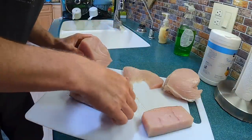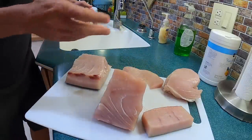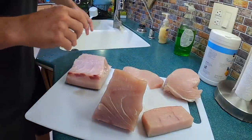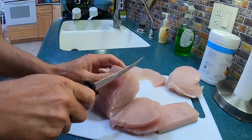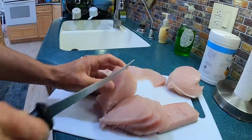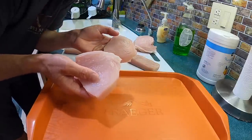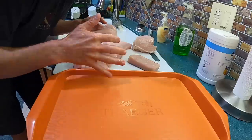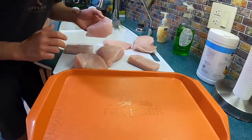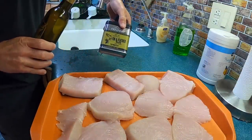There's the top loin — you can see where it cut out perfect, just like that. A lot of people, when they smoke fish, they cook it with the skin on. We're gonna do this one with the skin off on most of it. We're gonna season them up — put African herb olive oil on some with the usual fin and feather rub.